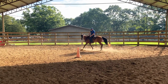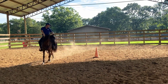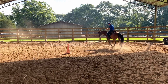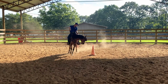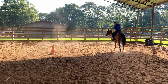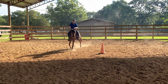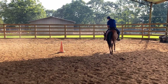The way this works so well is if she tries to run away, I'm gonna keep looking at this cone, keep pulling her face until her butt disengages like that and redirect her. If she tries to crash, which is whenever you turn and they really try to turn sharp, I'm gonna take her face and bring it towards her shoulder until she steps outward. This way, she can't run away and she can't crash into turns. She's never really cantered too much under saddle because she couldn't control herself at a walk. So now she's in the place where we're gonna start looking for that canter.